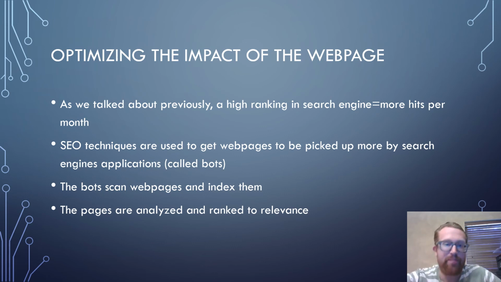That's important here, okay? SEO techniques are used to get web pages to be picked up more by search engine applications, and we call those bots or spiders. Those bots or spiders will go ahead and scan your web pages and index them and create little copies of them so they know what's on them. The pages are then analyzed and then they are ranked according to relevance, okay? Your whole goal is that when that little application comes in and scans your web pages, you want to make sure that it is perfect and that it will be picked up by that bot and then it will be added to the search engine and hopefully give it a higher ranking. So we're going to talk a little bit about that.